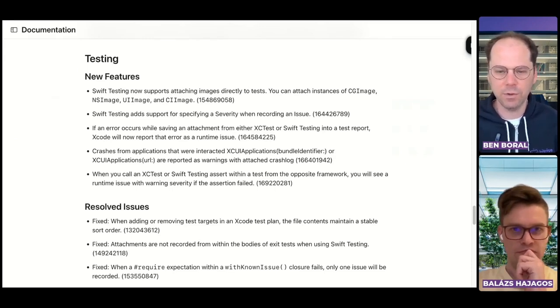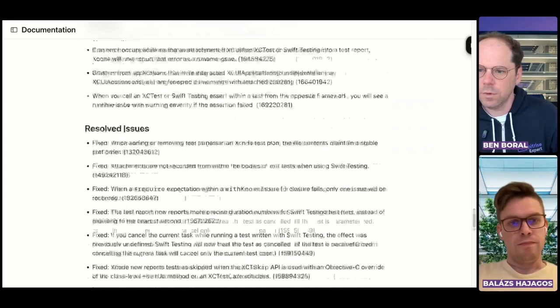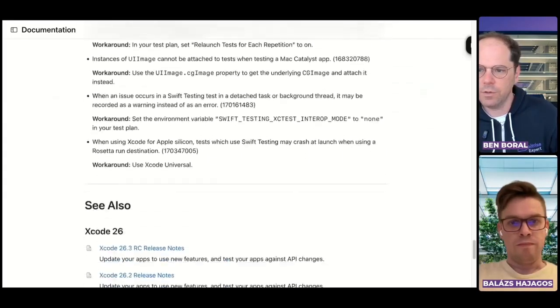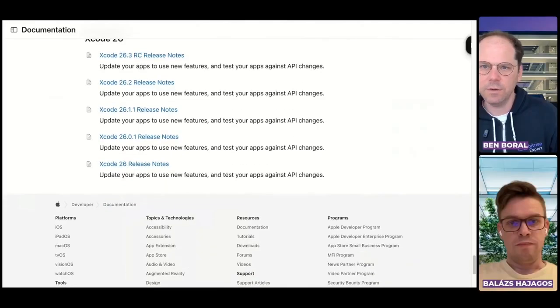Now in Xcode, you can also attach videos. So I guess right now it's just images. What else? Support for severity. I mean, these seem like quality of life improvements. All right, what else do we have? We have a bunch of known issues that you can look at. And I guess that's everything.